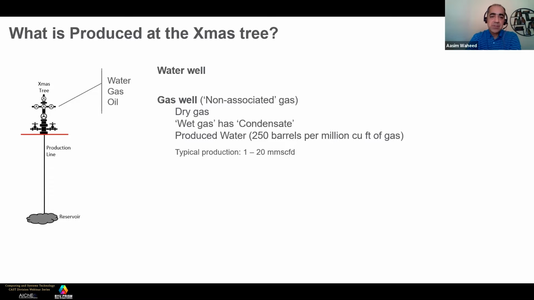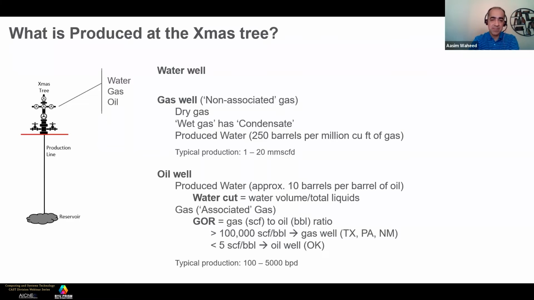If it produces just gas, actually there's always water. When I say just gas, I mean gas and water, but no oil. It's considered non-associated gas. It's still producing water. If it has a little bit of oil in it, it's called condensate. Also not the kind of well that we generally like these days. We are looking for oil.